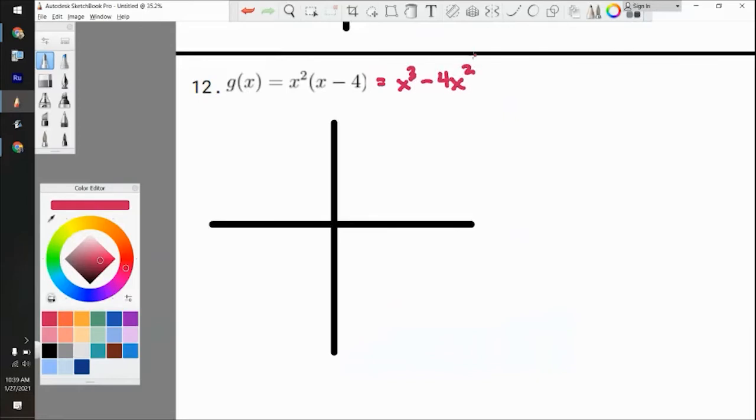So essentially what we should have for this is something that has maybe 2 turns, maybe 1, but at the most it would have 2 turns for this. So it kind of gives us an idea. It also shows the leading coefficient is positive. So that means that going from left to right, it should be going up. Okay, so if I had to draw this right now, based on the information, even though we're not done, it should look something like this, around something like that, possibly.